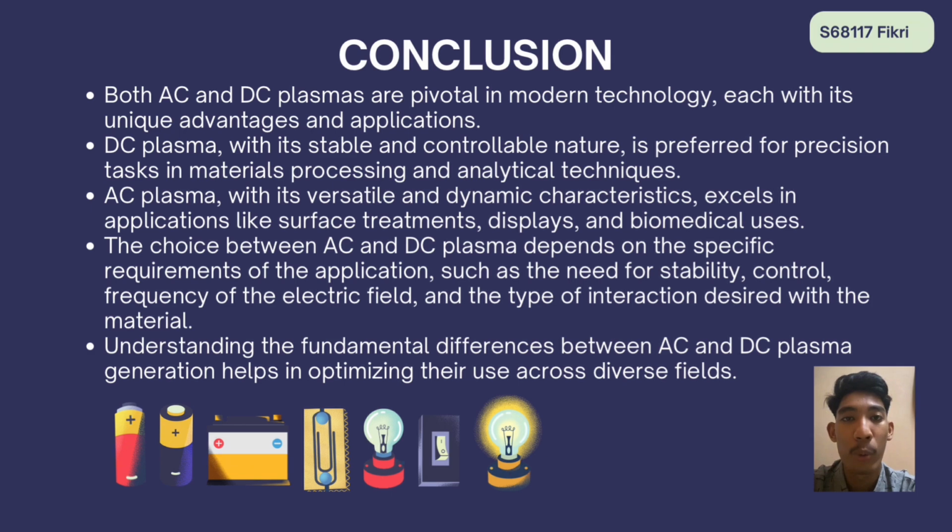The choice between AC and DC plasma depends on the specific requirements of the application, such as the need for stability, control, frequency of the electric field, and the type of interaction desired with the material. Understanding the fundamental differences between AC and DC plasma generation helps in optimizing their use across diverse fields.